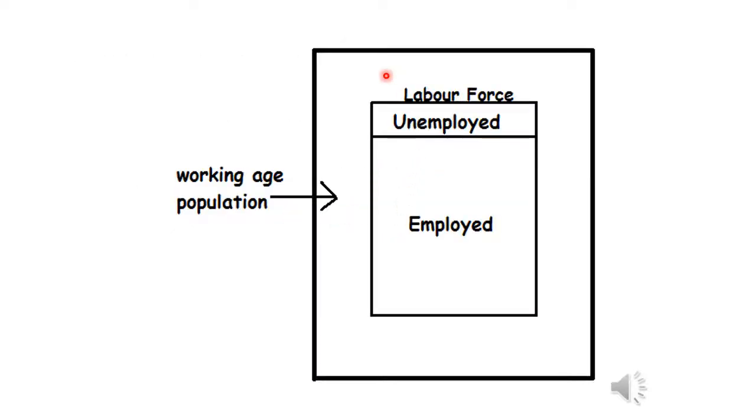All right, let's take a look at the map and see what we're talking about. We're calculating this inner area, which is the labor force, the number of people who want to work, as a percentage of this outer area, which is the total number of people who are legally able to work. So this labor force participation rate tells us, as a percentage, how many people want to work out of those who can work legally.